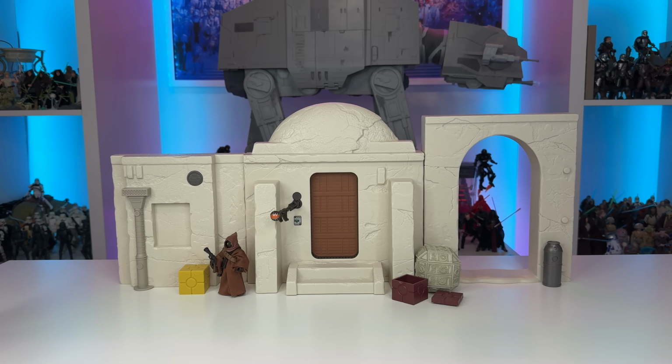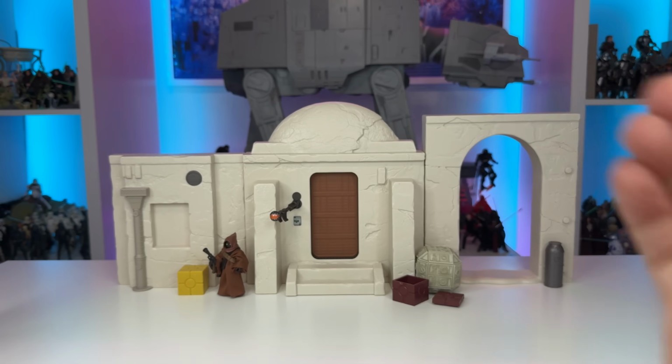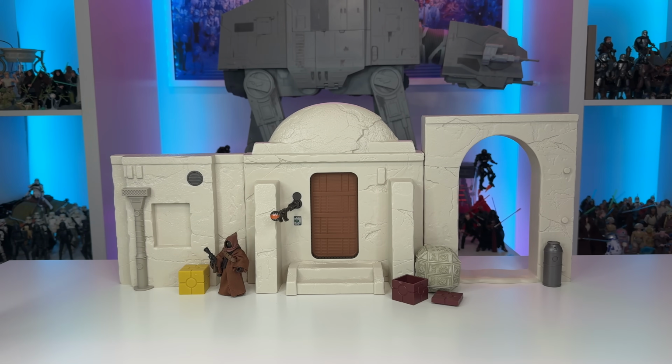Taking a look at everything out of the packaging and fully assembled, you can see the Streets of Mos Eisley will make a fine addition to your collection room and shelf display. It's definitely something that I am pretty excited about when it comes to photography and display in my collection room. I know this is not an easy thing for people to build from scratch. I typically do it out of foam and all sorts of stuff like that. So it's nice to get this kind of option out there for everybody who's not exactly a hands-on world builder, if you will.